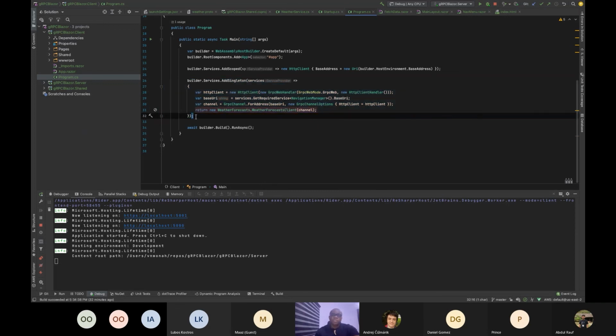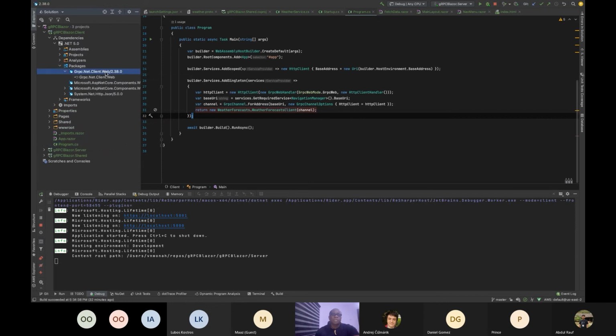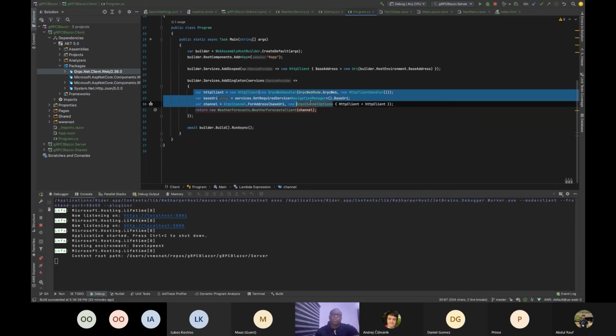And the way you would do this is to build an HTTP client, and you have to install the gRPC packages. So you have to install Grpc.Net.Client, and once you install that, you're going to get the gRPC web handler, navigation manager, and gRPC channel options and all, and you're basically able to open a gRPC service.